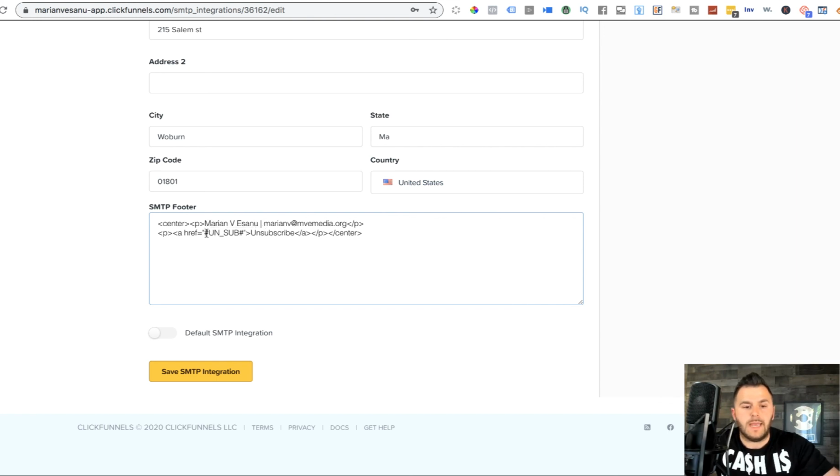And then unsubscribe. Don't mess with this because it's required to have it on the bottom of your emails in the footers. And then you hit save SMTP integration.